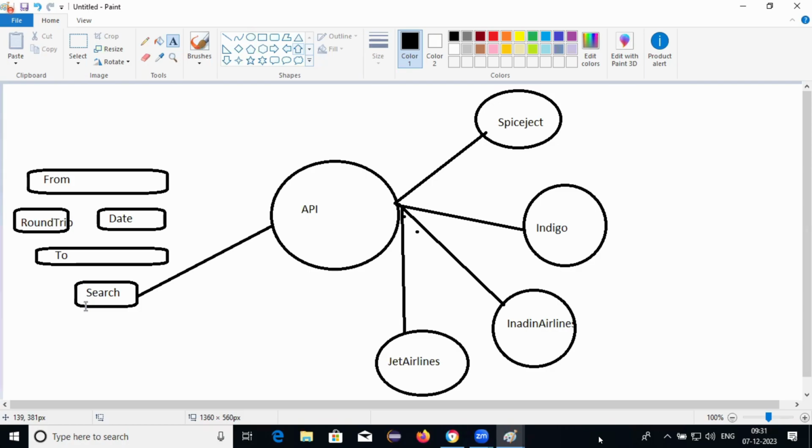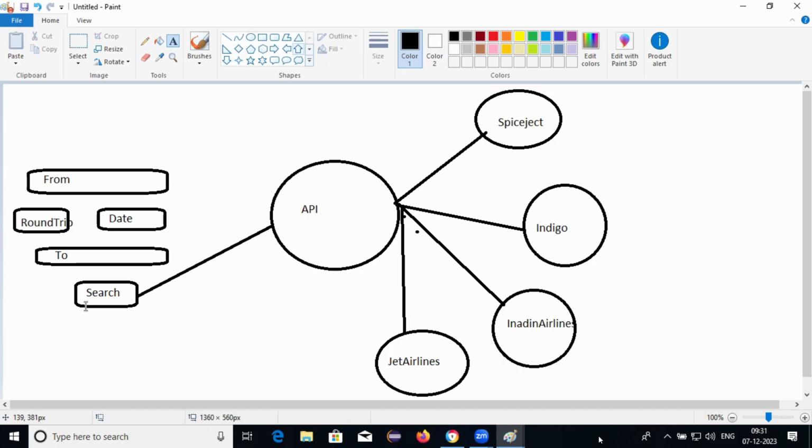The servers, for example Indigo, check whether any flights are available on the particular day, 9th December, Delhi to Bangalore. Indigo provides some information to the API. At the same time, Air India provides some information to the API, and SpiceJet provides information to the API.